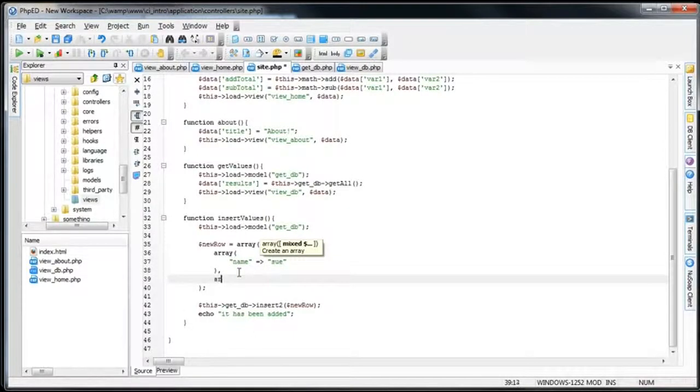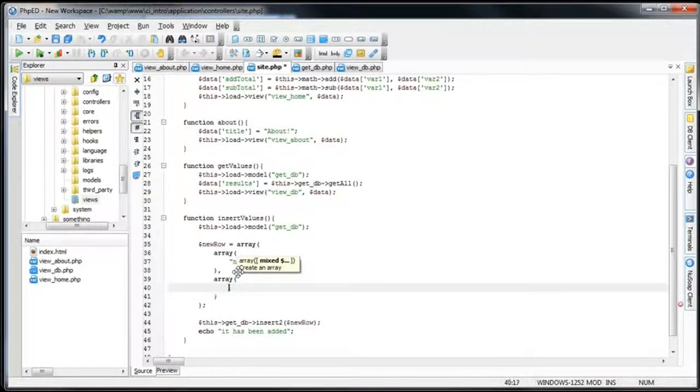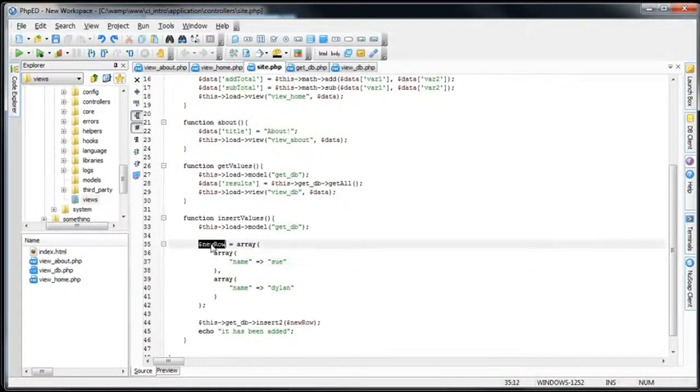And then it'll take another array and this name instead will be Dylan. Okay, so we'll save this. We're still passing in the new row array, only this is a multi-dimensional array with two different arrays in it that will both become new rows in our database.